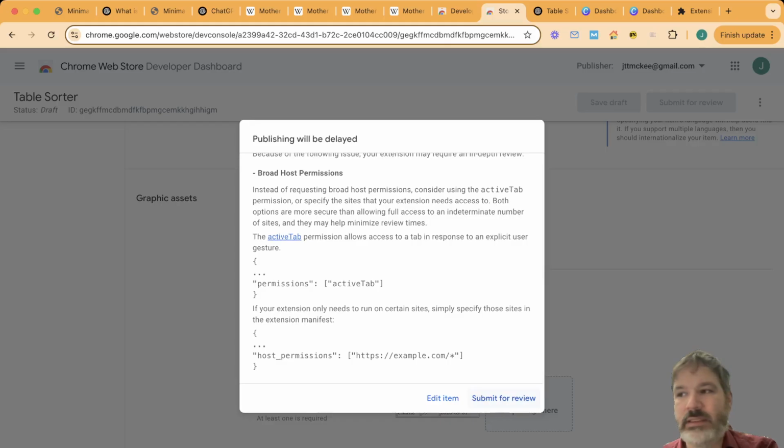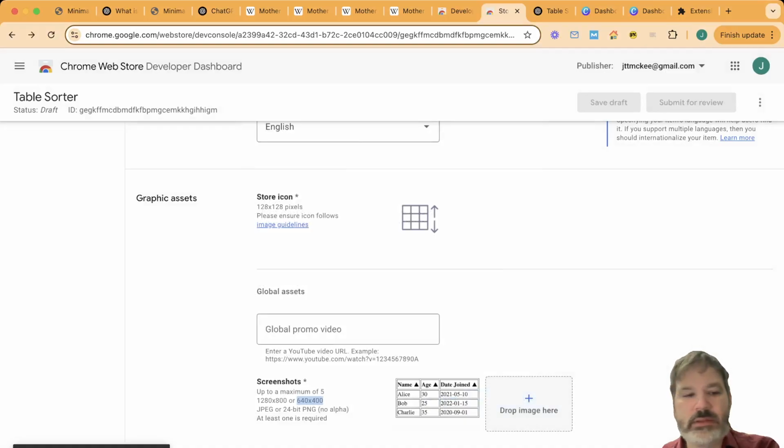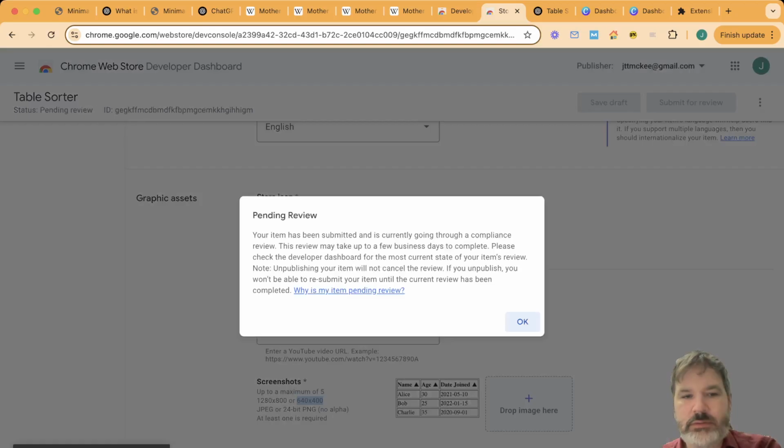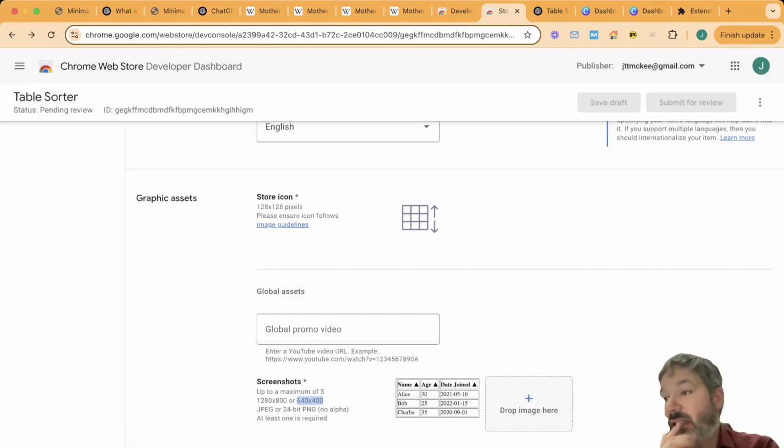Let's see how it handles that anyway. I'll see if it's declined because I'm asking for too much. They'll tell me, I guess, and then I'll go back to ChatGPT and see if it can help me edit the file or ask for fewer permissions.